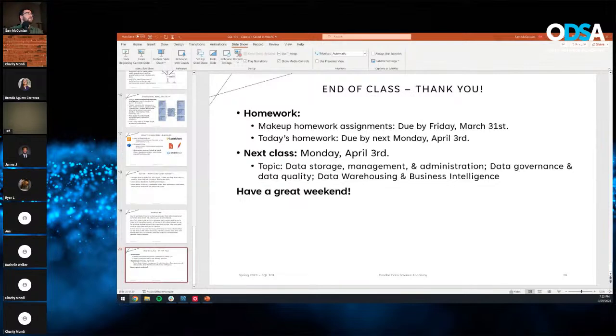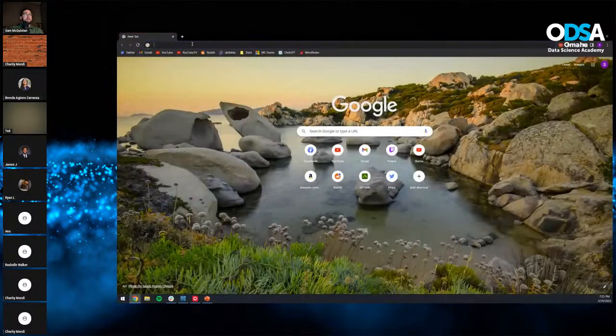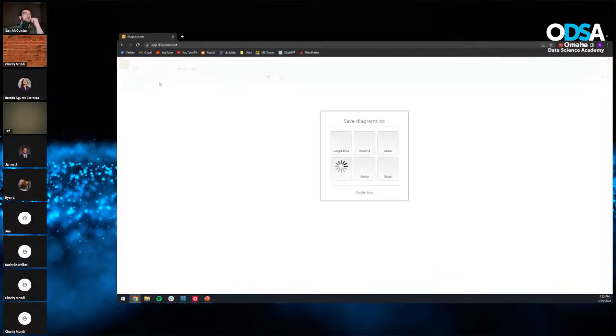All right. So for the homework demo, what you're going to want to do is actually go to draw.io, or you can also go to app.diagrams.net, and I'm going to send you all a file for tonight's homework. So I'm going to post that into the Slack channel right now. All right, class 4 homework. There we go.